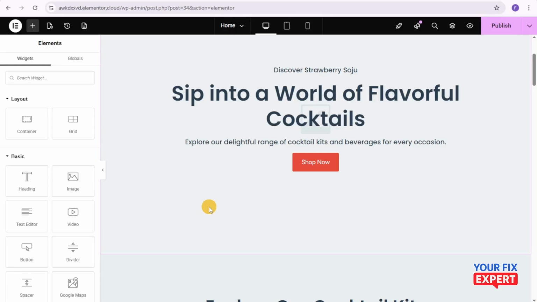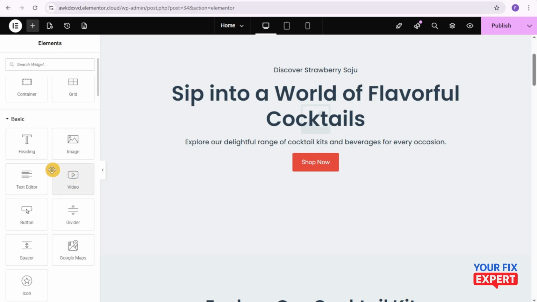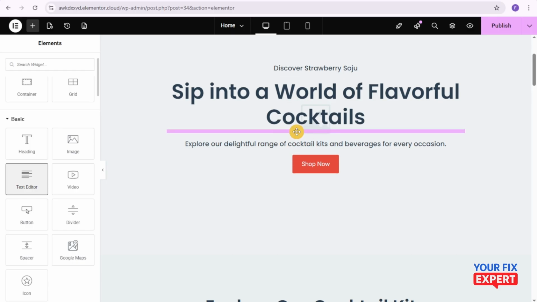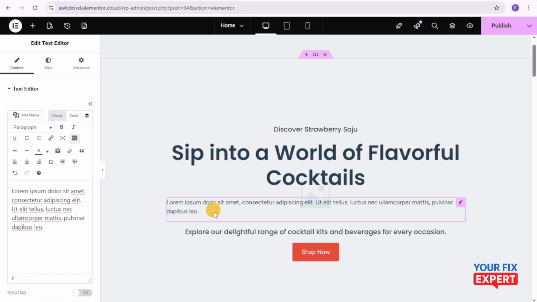This is how you're going to give different color and specific text in Elementor. So first, we're going to drag an element, which is the text editor. So make sure that you are on your Elementor website editor. And then on the left side panel, you can just scroll down until you reach the basic section. From here, you're just going to drag over the text editor over to your page, wherever you want to put it. And then, for example, we add it right here.